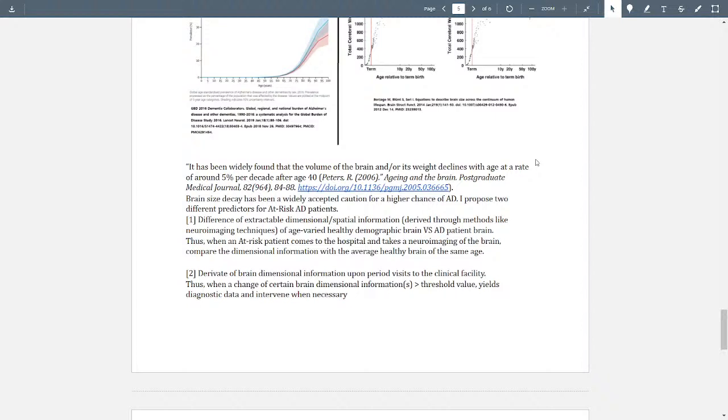So I could provide a comment on whether you're an at-risk patient or a safe patient compared to the healthy brain among the same age.